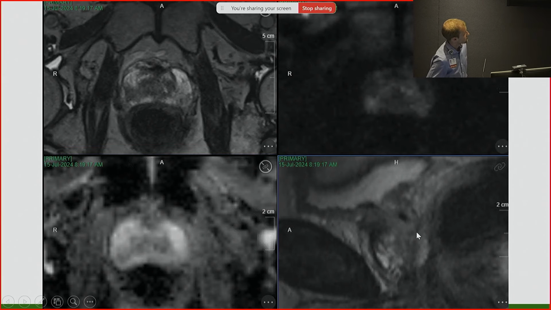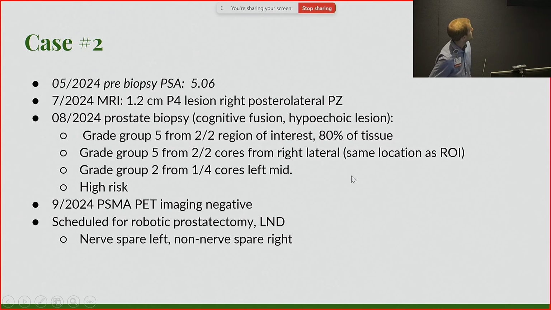This is, again, a sagittal view, prostate sitting down here in relation to the bladder. It's also helpful to look at this and sometimes see, well, the bladder's a little bit thickened, maybe a little bit trabeculated, which can give you some indication of what their urinary symptoms might be or might have been previously.